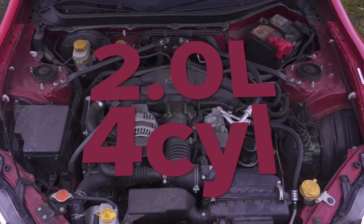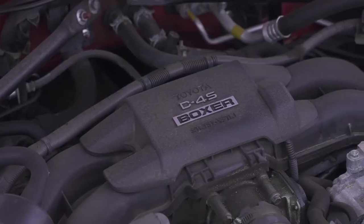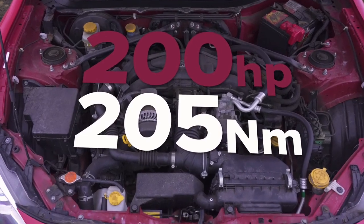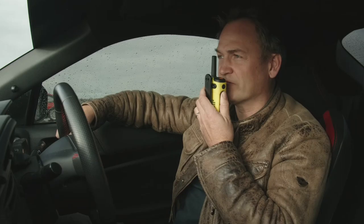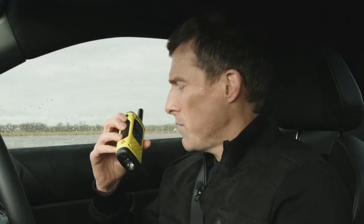What engine's in your car? I've got this little two-litre four-cylinder boxer engine putting out 200 horsepower and 205 newton metres of torque. With a light car like this, it's as much power as you need. Of course, the new car's bound to weigh more, isn't it? Not by much though — it's just like 30 kilos difference.